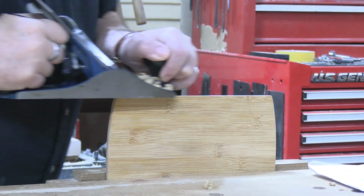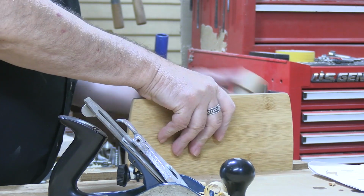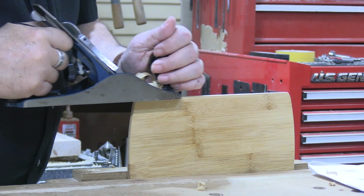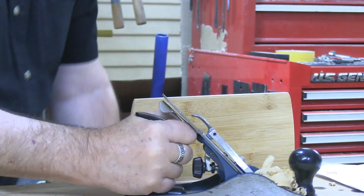And it planes really smoothly, actually. Like any dense, close-grained wood, it's a lot like planing maple. And then I flipped the board around and tried planing it from the other direction. The wood is extremely straight grain, so as long as you cut it with the grain, you can go either direction, and you don't have any problem with splintering.